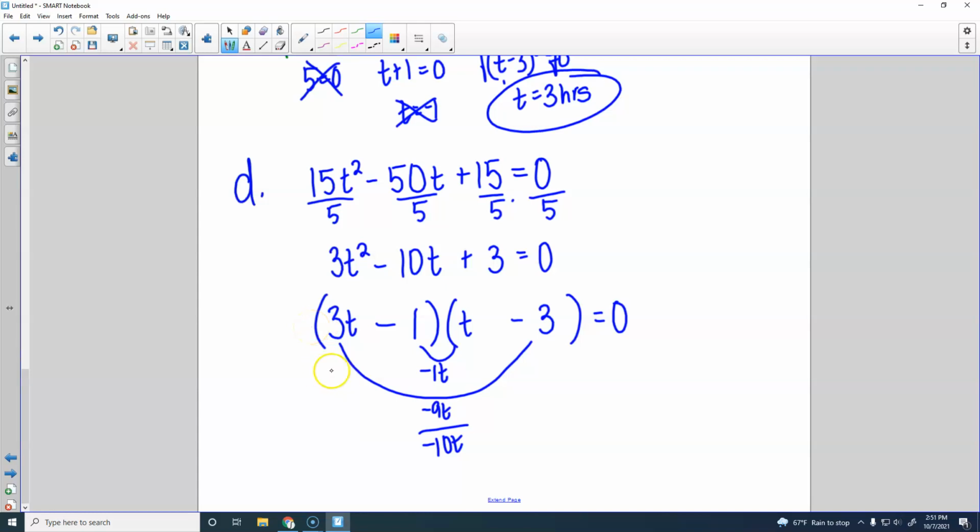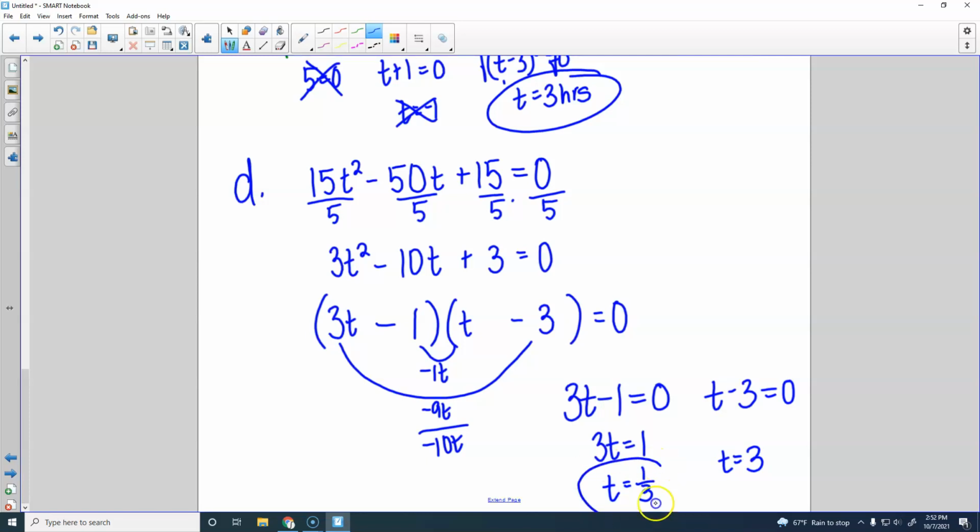All right, so you got 3t minus 1 equals 0, and t minus 3 equals 0. So this is going to be 3t equals 1. Instead of separating them while they're still equal to 0 after the factor, can we do the t equals, because that would be 1/3, right? Yes. Like, you mean do it in your head without writing it down? Yeah, that's fine. I usually try to write it down just to make sure everybody's following me where it comes from, but you can go straight. That's understandable.